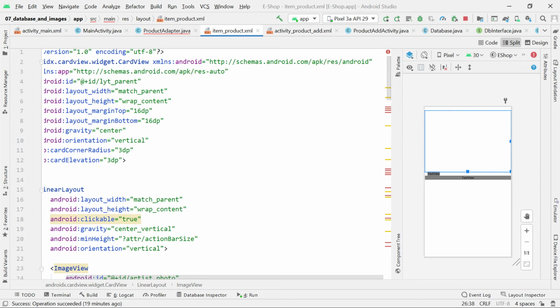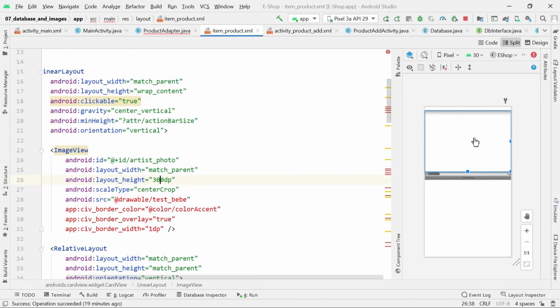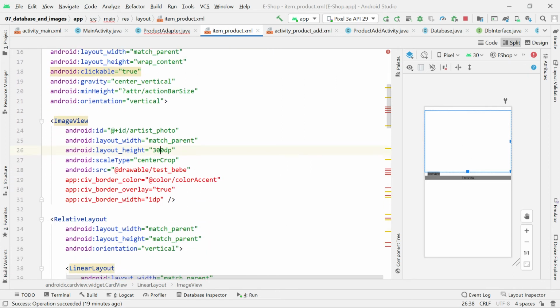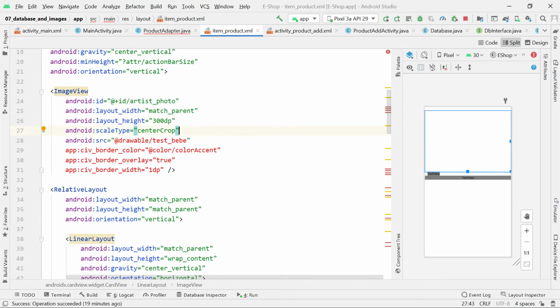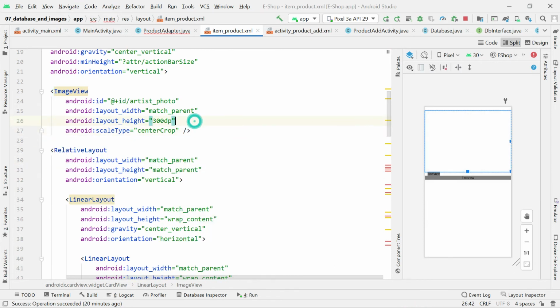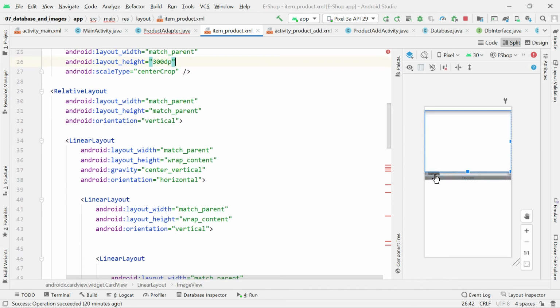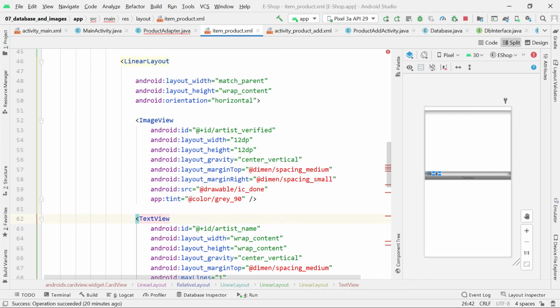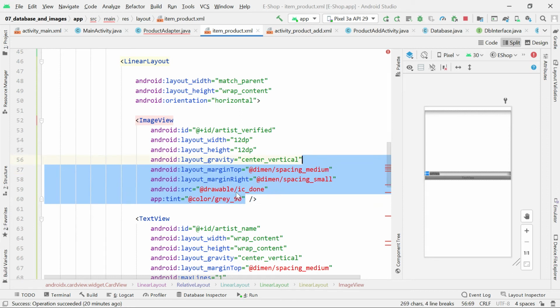Okay, so this card view should wrap content. So after putting the height of 300 dp, I'll just come and remove this. I'll remove these other attributes. Okay, it's just an image, right? You can even put there a placeholder if you want to. So after doing that, we'll come and say the title here. Okay, I'll just remove these padding things and the coloring thing. I'll just remove this. This is an image.